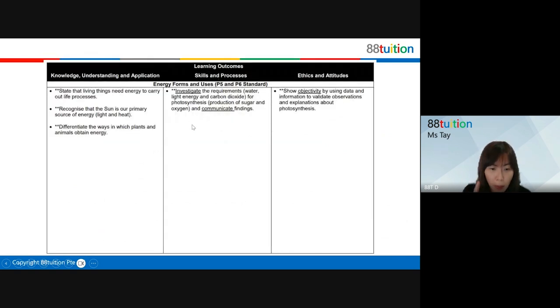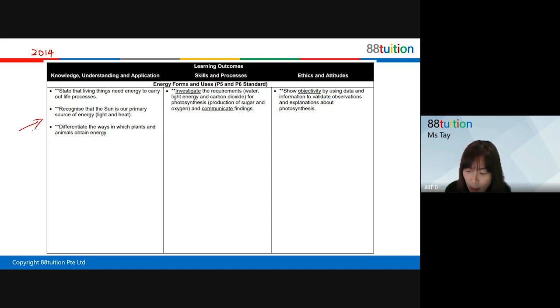All right, so if you look at the syllabus document, how many of you have seen this before? I have shown this before last time. Not too sure you remember or not, but you can download this easily from the internet. Just go and Google primary school science syllabus. You will be able to see this. You are following the old syllabus, the 2014 one. You are not following the new syllabus. You are the last batch. P6, yes, this year is the last batch. The P5 are already doing the new syllabus. For you, you are the last batch covering the old syllabus. So you're going to refer to all this.